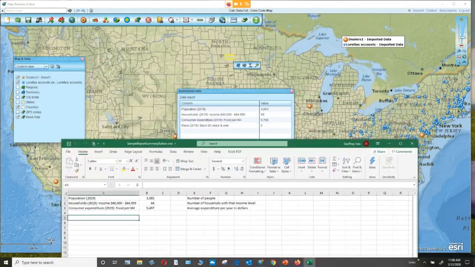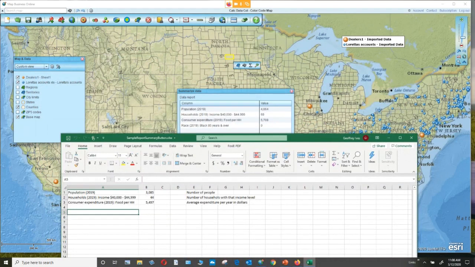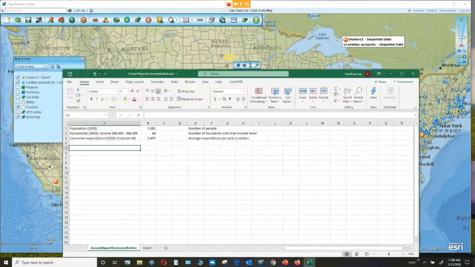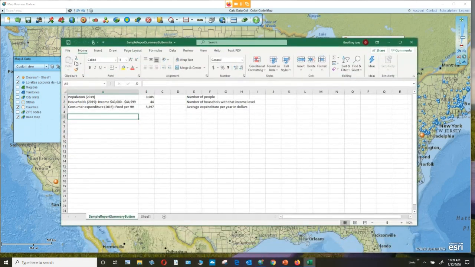So those first 3 categories I exported out. I was using another county, so they don't match from here to there. But when you get them in Excel format, they're just going to look like this. Population, household, consumer expenditure. What we've got in the next column is the quantity related to the category.